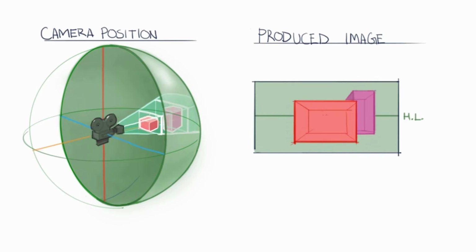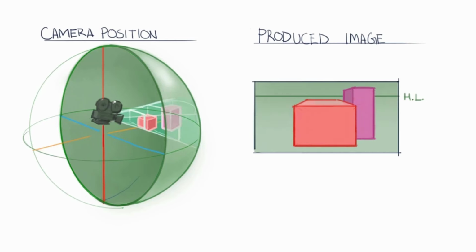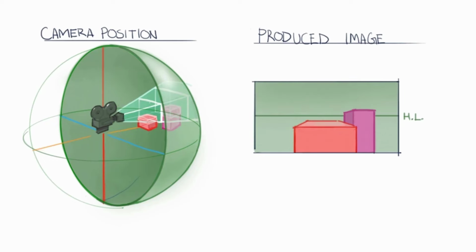If we decide to do both of these actions in conjunction, we get a combination of these two effects. Panning the camera upwards will once again allow us to see the top of the front box, while tilting downwards will raise the horizon line on the two-dimensional image produced. And now here's the whole thing in series so you can get a sense of how this works.